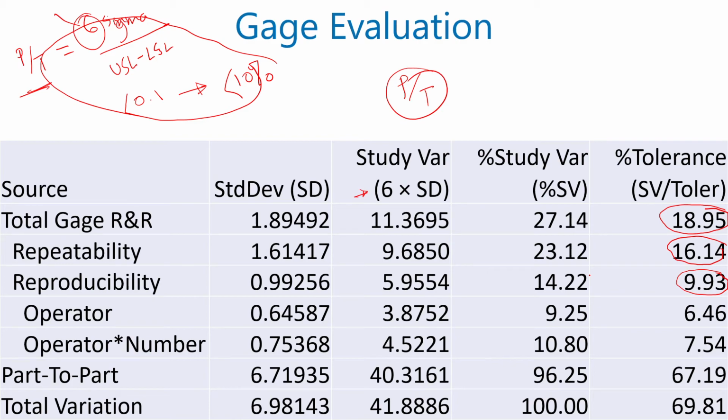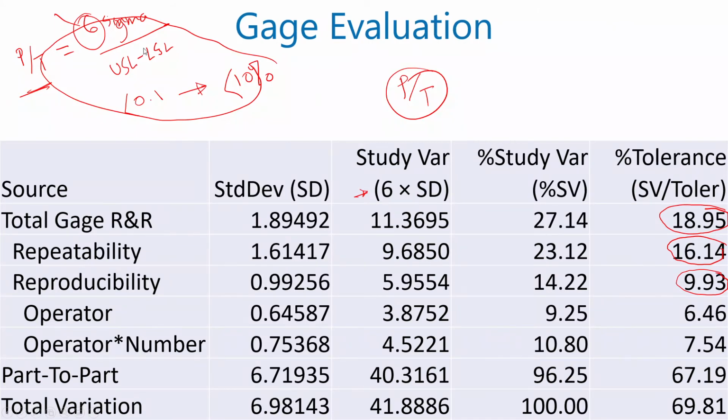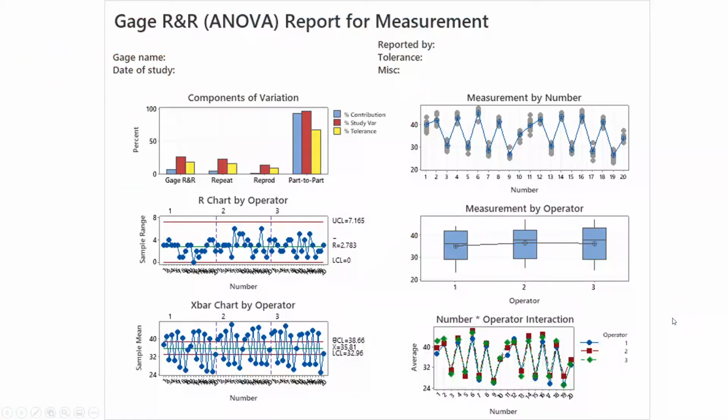If you look at the variation in the earlier output table, there is less variation, about 7.5% from the gauge, compared to the process variation, which is almost 93%, which looks like an okay measurement system. But looking at the capability of the gauge, if we use that same standard of less than 0.1 or less than 10%, it's not really a good measurement system.